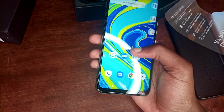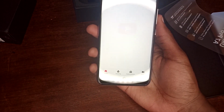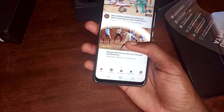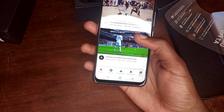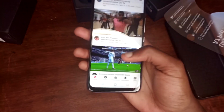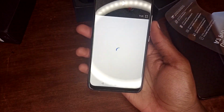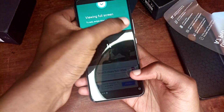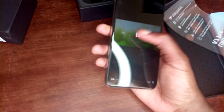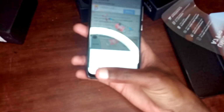I will just start with maybe YouTube. With YouTube, we see how the visuals are. Honestly, you can see the difference. Don't know if you can see it by the phone, but there's a really big difference. And the other thing about the audio is that it feels to be louder than the previous Umidigi A5 Pro.